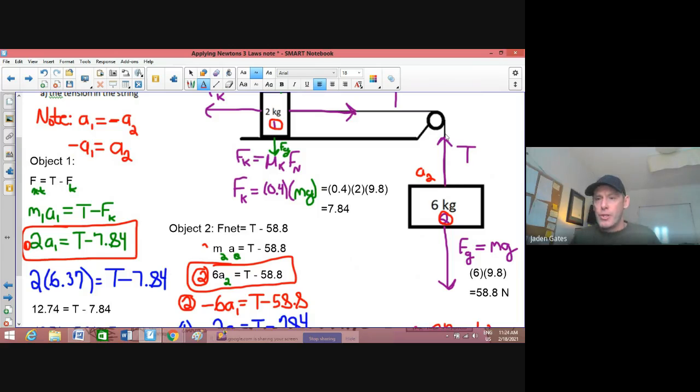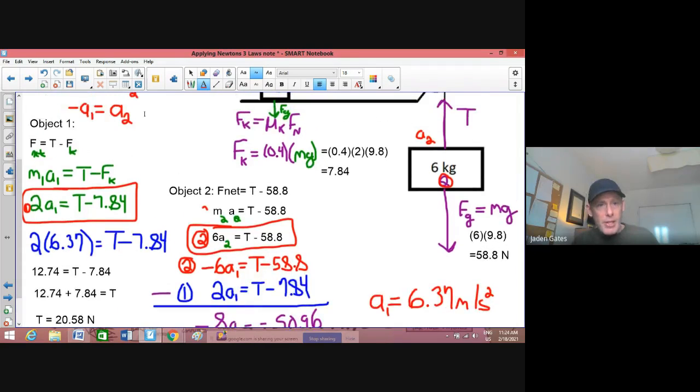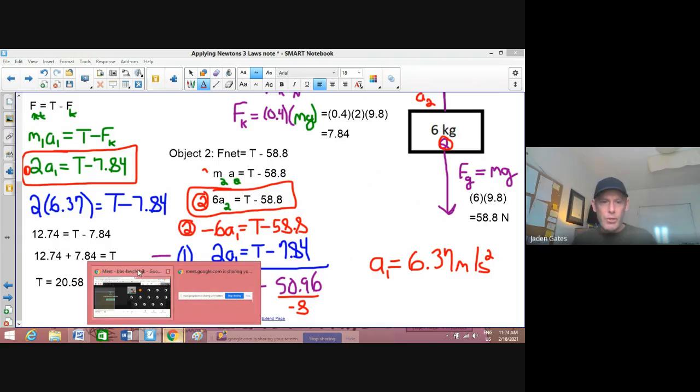But again, gravity is much stronger and hence pulling this block. Well, A1 is telling us this first block goes to the right. And because A2 is negative of that, it tells us this block is going down. Because there are situations in physics where you're not really sure, because of slopes and sizes, which way the system is going to roll. All right. In this case, I think it was obvious, but there we go. So that, again, is applying Newton's laws using friction in there.